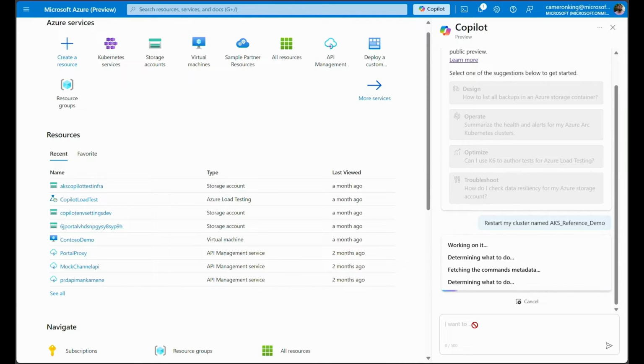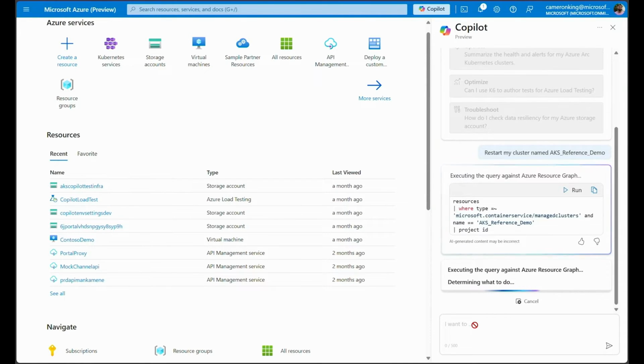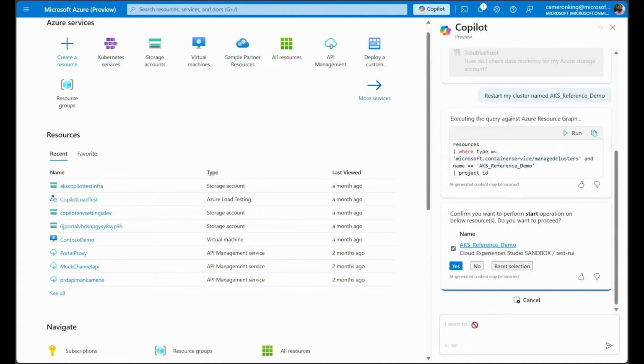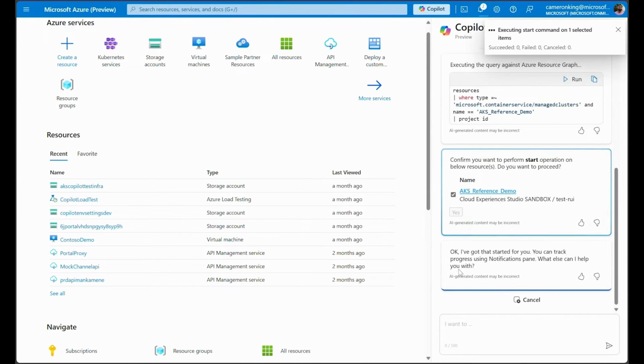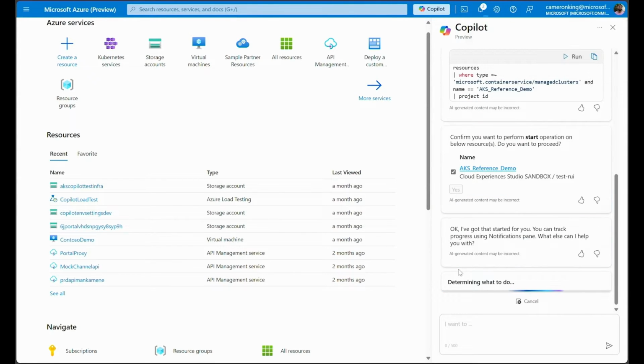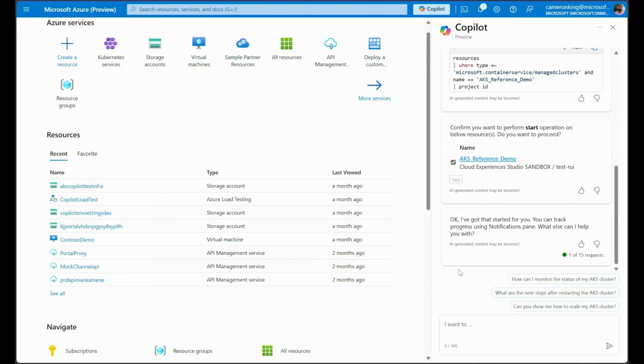So what we're going to do is we're going to say, hey, restart, that's an operation. This is the AKS cluster. Hey, the ARM API surfaces a start operation. Is that what you want to call? Again, we're going to surface back here. Are you sure you want to do this? Then clicking yes, I'm going to go ahead and invoke that operation on ARM. That's going to go ahead and restart the AKS cluster. So these last two capabilities we think are really powerful for you to be able to operate across all of Azure and across any resource type.